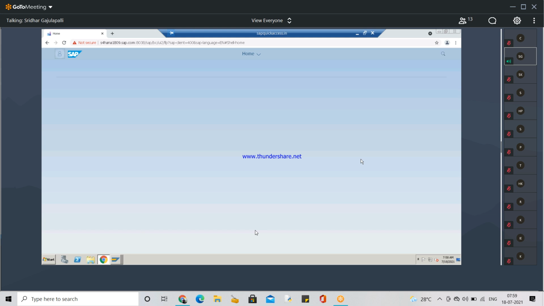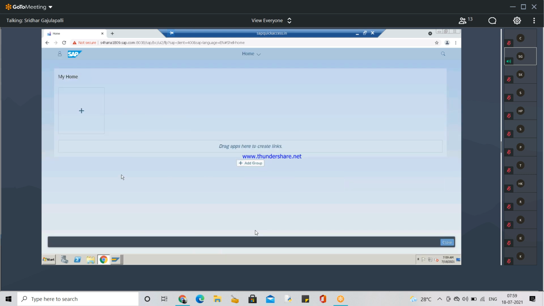Okay. So what the user can generally do is go to My Home, this tab. He can click on the person icon here. It is his ID basically. Click on that ID. He has these activities like app finder, settings, edit home page. So this is my home page. Home page is empty as of now. If I want to edit the home page, I go to edit home page. Here you can see it is asking to drag apps here to create links, or you can add tiles here. For example, click on the open plus symbol.